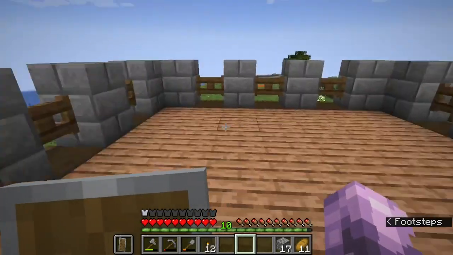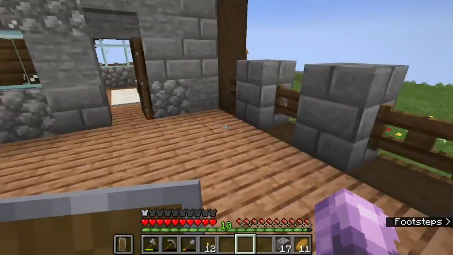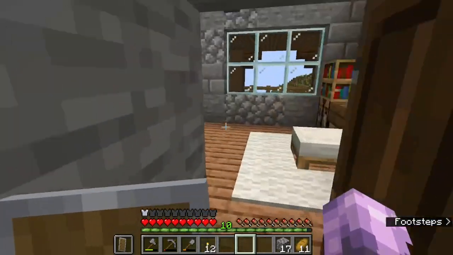Now this balcony area, I want you guys to design it, because I really don't have any design for it. So let me know in the comments what you want right here. Anything really, a bench, a place to relax. So you guys just let me know about that.